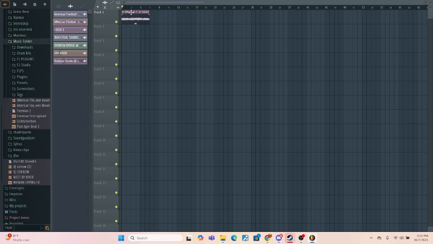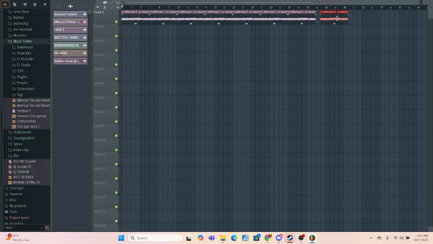So basically, you want to set your BPM to whatever you want it to be up here. And the loop that I just showed you is going to repeat throughout the entire song. So you want to layer your melody or your sample in the back here for as long as you want the beat to go for. So that's that. Next, what you want to do is make some sort of pattern for your drums if you want drums in your beat.